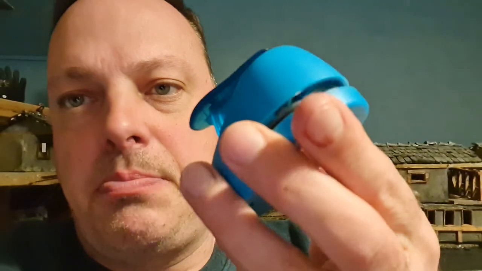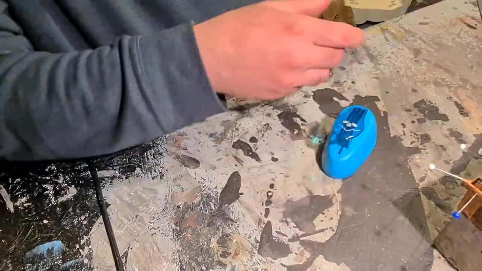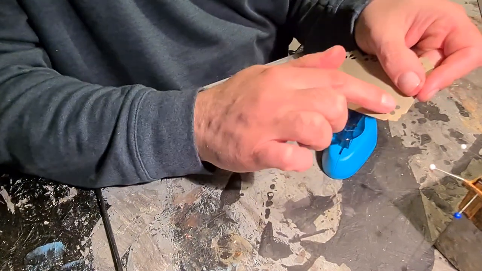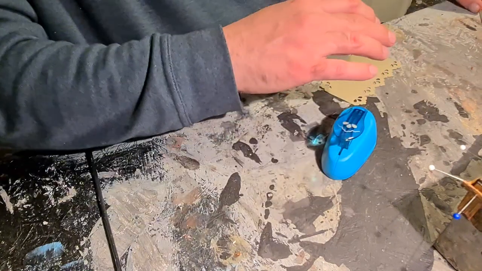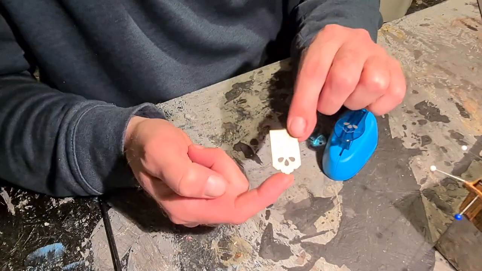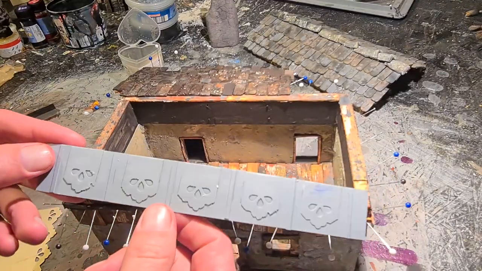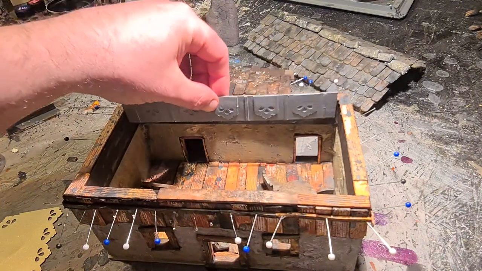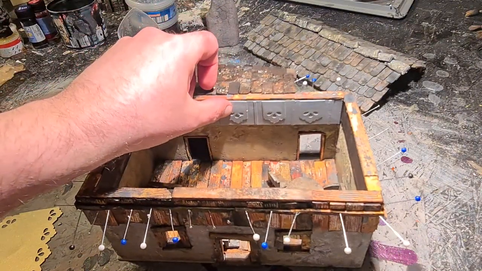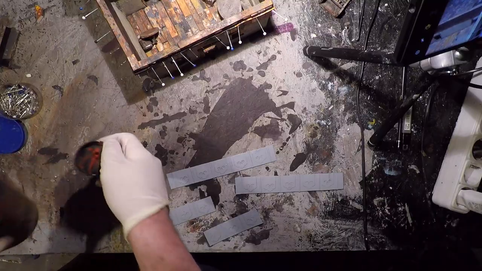I found this punch thing from my kids. So what it does is you can punch nice corners or this kind of butt. If you cut it like this, it looks like a skull. Isn't that great? For a pirate tavern, a skull. I cannot unsee the skull now. And they will go here. Yeah, I'm totally excited about the skulls. Yeah, I need to paint them now.